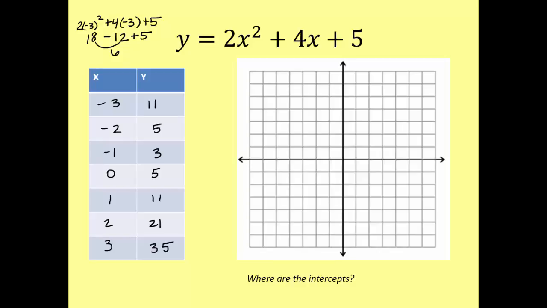Okay, some of these turned out really big. So I'm just going to start by plotting the ones that are the most convenient. And we have so many points here, we can probably disregard some of the larger ones or choose new numbers to plug in that are better. So I'm going to start right here. -1, 3 is right here. And then 0, 5, and -2, 5. And we're getting a pretty good picture of what's going on here. Let's see, at -3, 5, 6, 7, 8, 9, 10, 11 is probably right about here. And then also at +1, we have 11.